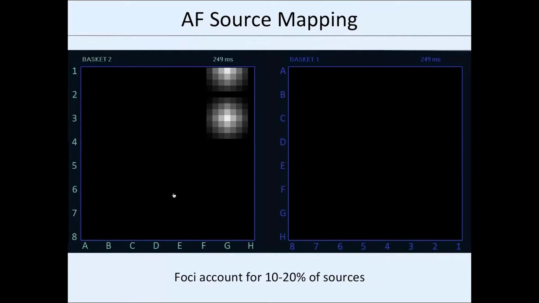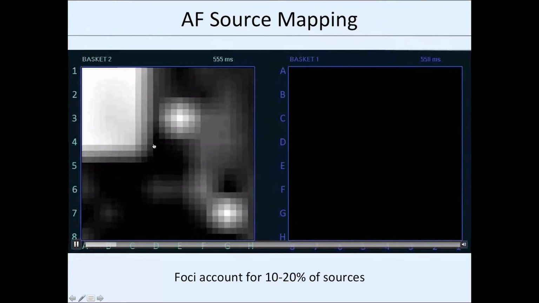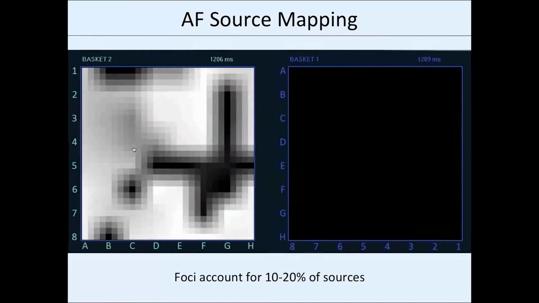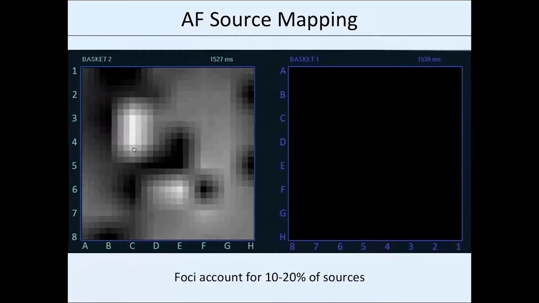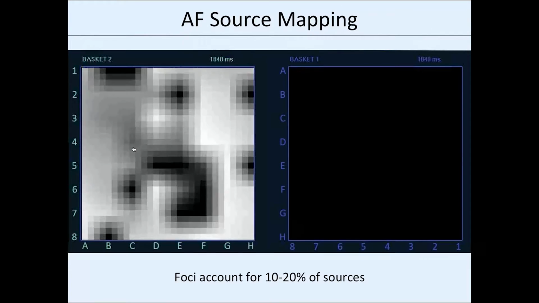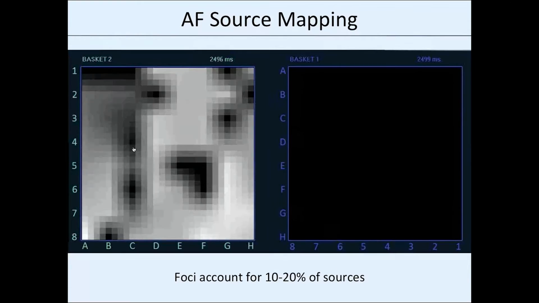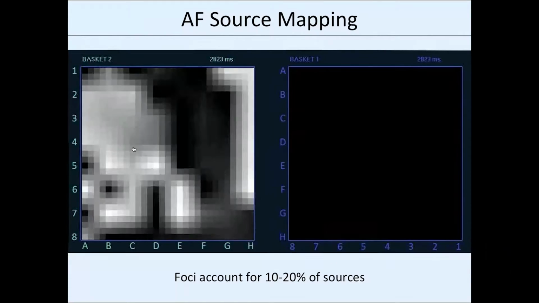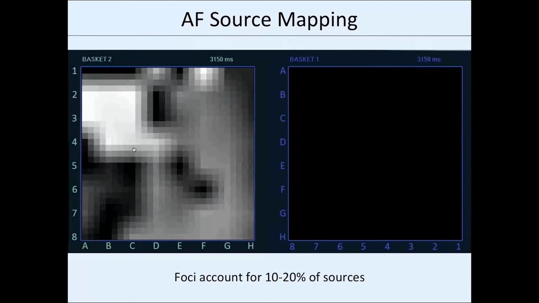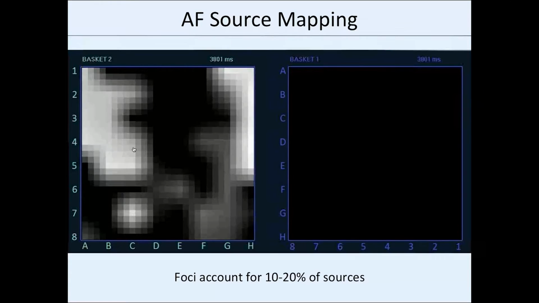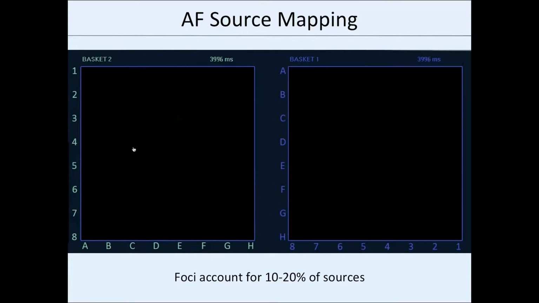Here's a case in which we had a focus firing in the right atrium, and you can see it starting right here where the pointer is. It starts off as a kind of black area, and then all of a sudden this white area shows up. So this is a focus in the right atrium, seen in about 10 to 20% of our cases here. There's no actual rotation here, so if I turn on the RAP feature, it's not going to see anything. The spotlight's not going to see very much with this either. We targeted this area for ablation in this woman, and she's had an excellent outcome from this. So we had a focus right there.